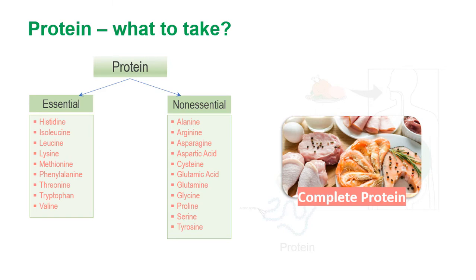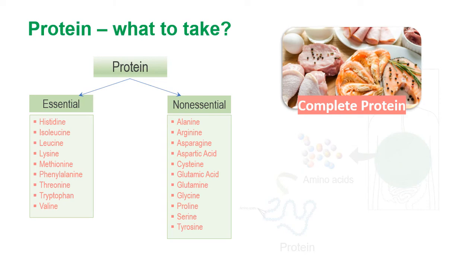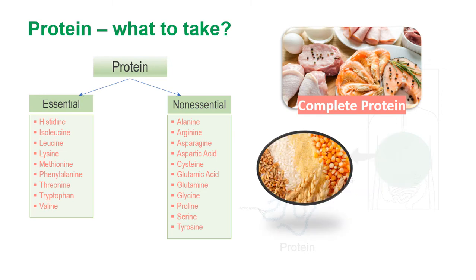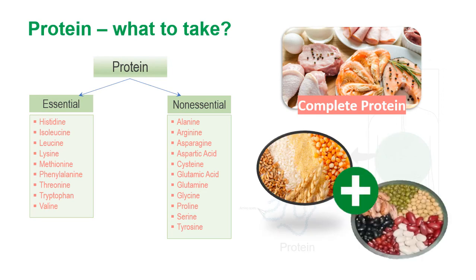Here is one very important point for you if you are vegetarian or vegan. In the case of plants, leaving a few like soya and quinoa, a single item does not contain all 9 essential amino acids in sufficient quantity. Therefore you should not rely on just one plant source to get protein, you need to combine different sources. For example, cereals generally lack an amino acid called lysine but have sufficient methionine. On the other hand, pulses lack methionine but have sufficient lysine. So if you combine cereals and pulses in your diet, you should be fine.